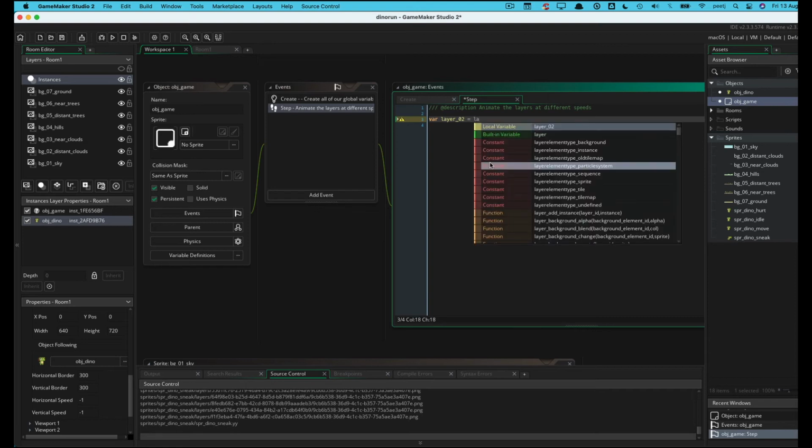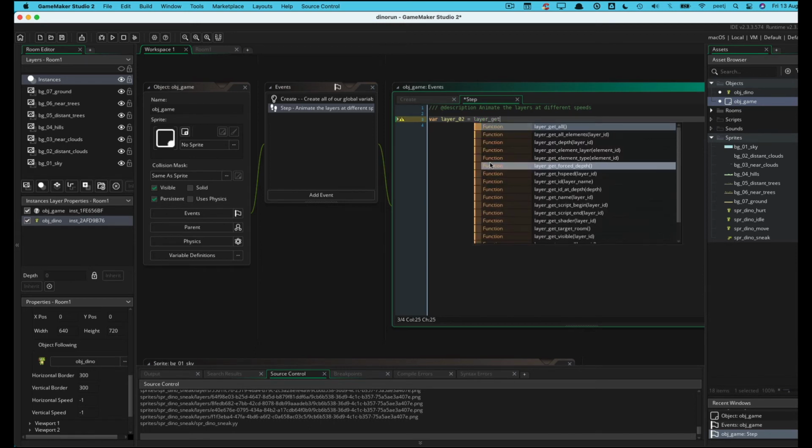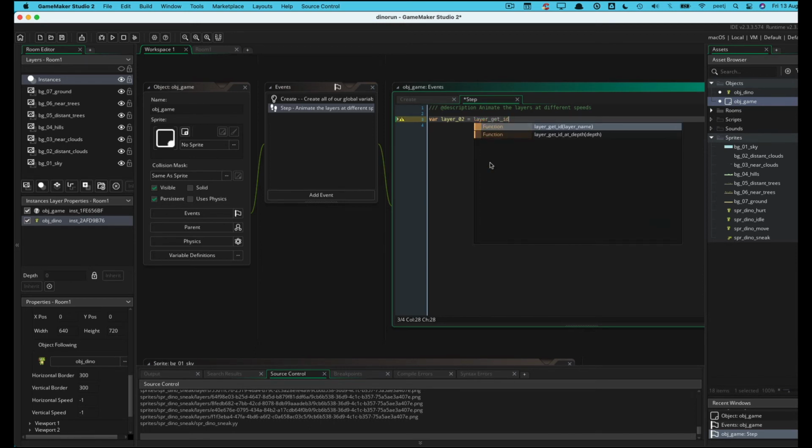Okay, so we need the layer get ID function, which is one of the things I love about GameMaker, is it has IDs automatically for everything. When we're building databases and coding in a native language, or just from scratch in any language, you always have to create IDs for everything. It's such a pain in the backside. Anyway, I'm not doing that now.